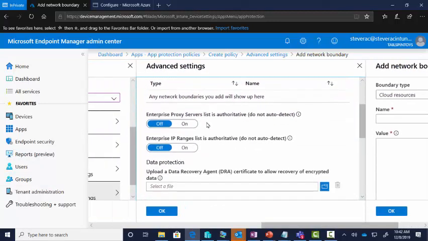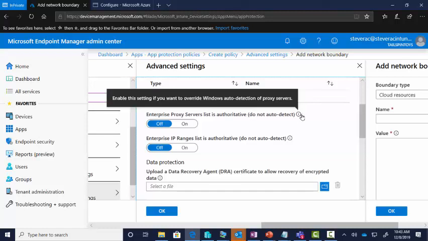So enterprise proxy servers is authoritative. If you define your enterprise proxy servers, then you can decide, hey, is that the list that is authoritative, that's what you always want to use as your proxy list, or do you want Intune or Windows Information Protection to go out and discover others, right? Auto detect others.